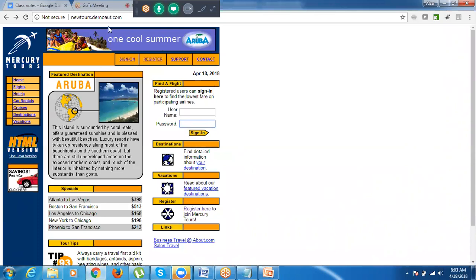Like Chrome browser, you can run the same script. You can run the same script in Safari, in Mozilla, and in Internet Explorer. So this is cross browser testing, and cross platform is also supported.